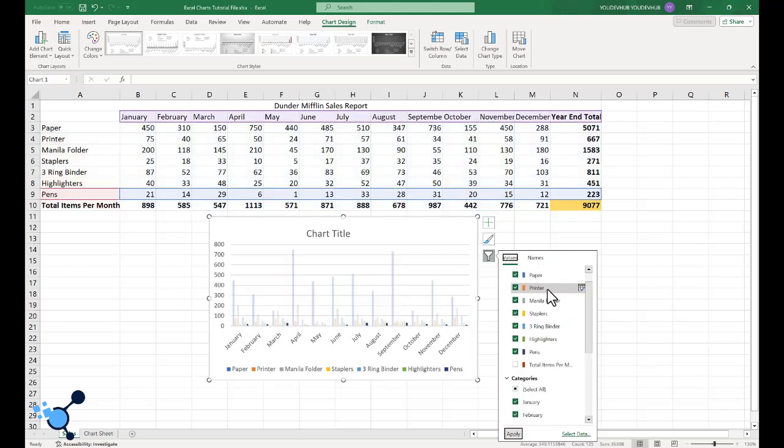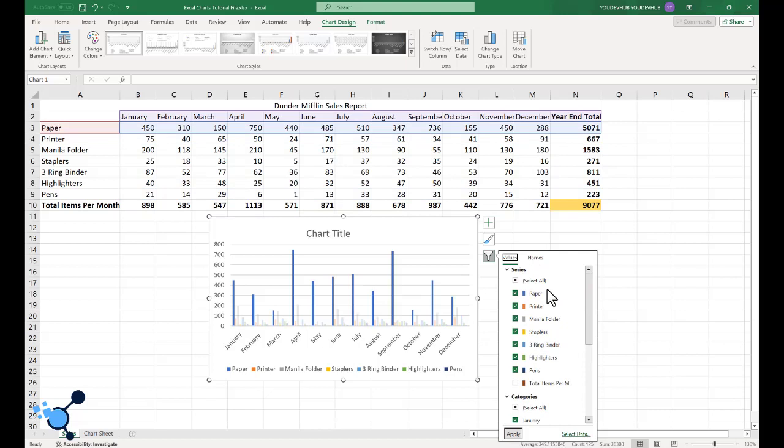So with this, you can choose to remove any value you feel you don't want. You can choose to say, okay, maybe I want to remove all the larger values to only compare between the small, or remove all the smaller values to only compare between the large values. If you look at this data very well, the ones that have the large values are paper, manila folder, and then 3-ring binders.